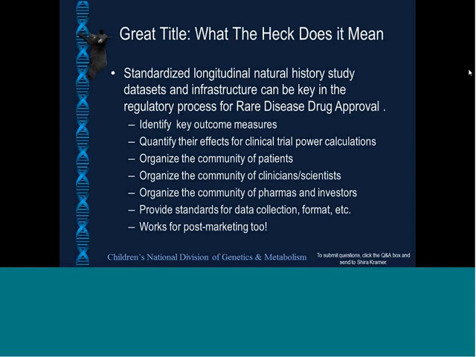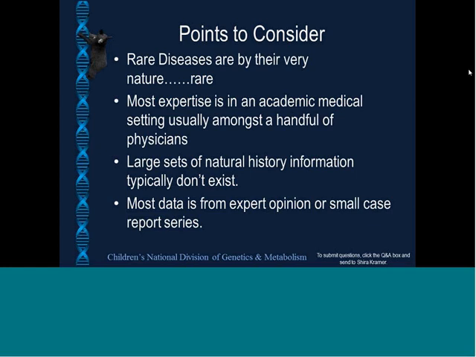So next, I'd like to introduce Dr. Marshall Summar. At the Children's National Medical Center, Dr. Summar is Chief of the Division of Genetics and Metabolism, Margaret O'Malley Chair of Molecular Genetics, and Director of the Clinical Research Center. Dr. Summar is an international expert on errors of metabolism, and he's one of the founding investigators of the Urea Cycle Disorders Consortium. His research involves translational studies to develop clinical applications from basic molecular genetics research, and he's currently involved in multiple clinical trials aimed at improving the outcomes of patients using compounds from the metabolic pathways he studies. Today, Dr. Summar will be speaking about natural history as a critical component of patient registry. Welcome, Dr. Summar.